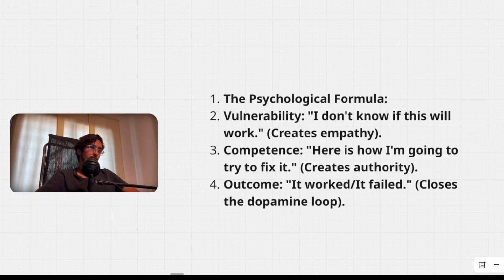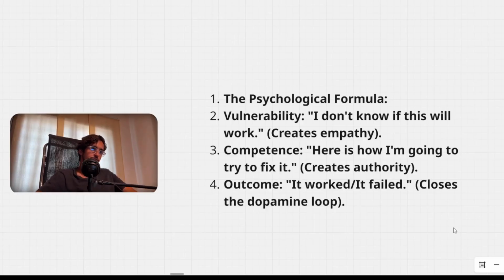The second type of content is the one that creates authority, okay? Here's how I'm going to solve this specific problem, or this is how I went from point A to point B. Content that shows that you can do it. And if you don't have results yet, one thing that you can do is use the law of association. Show strategies from people that already made it, and you will be backed by those results, and you will be able to generate trust.